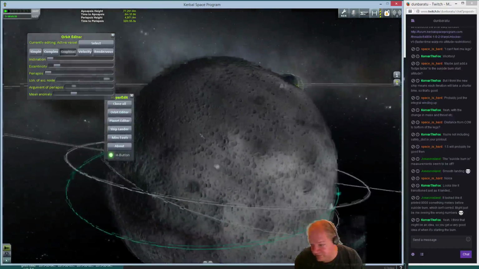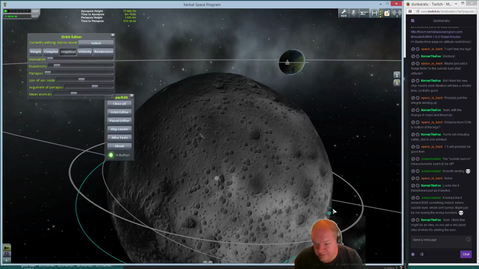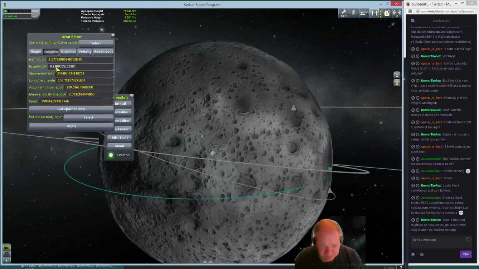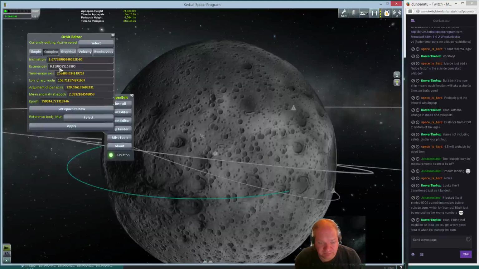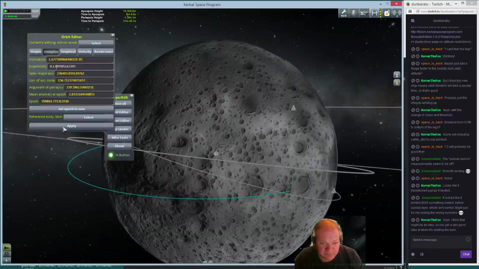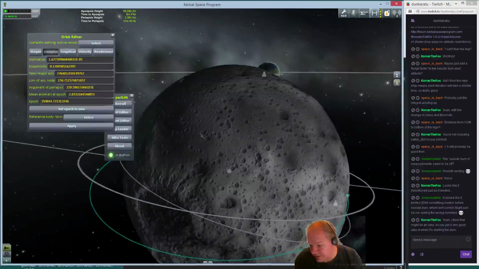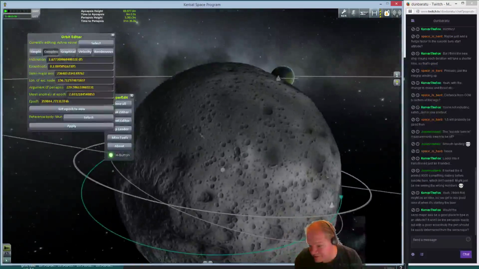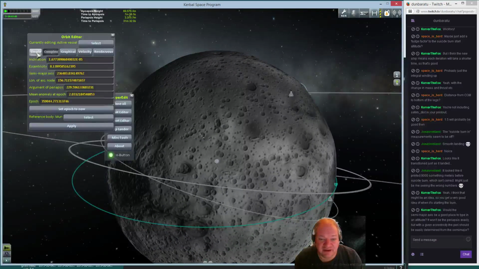Does that look low enough? Nope, I want to go lower. Okay, I went too low. That looks about as low as I can actually dare. I'll pop, and there's a danger of hitting some landscape there. Alright, let's try that then.